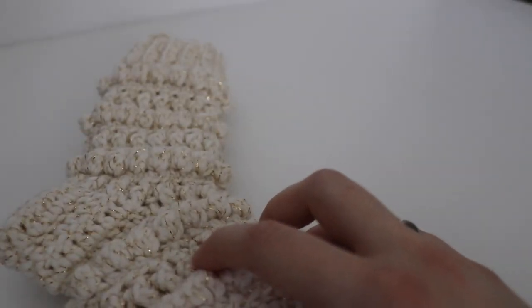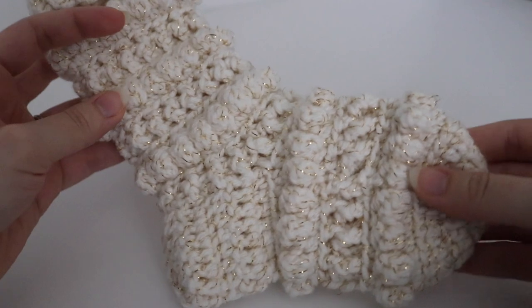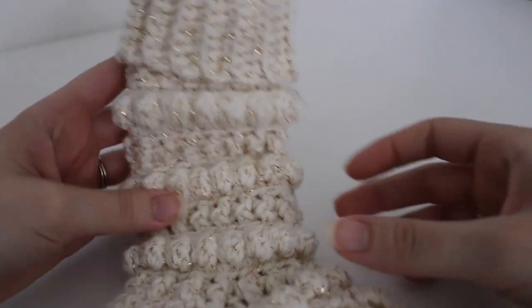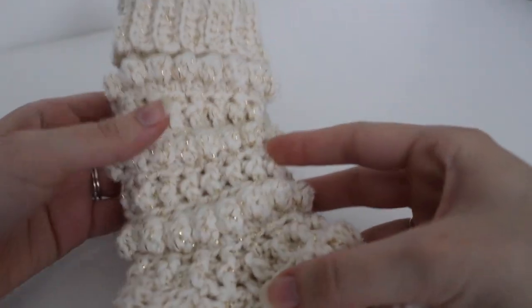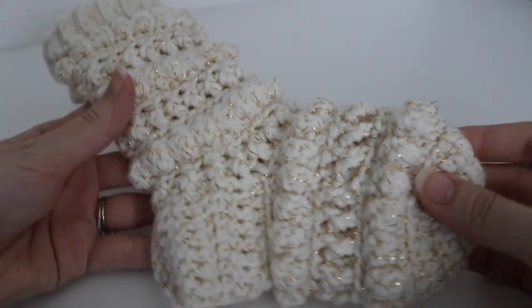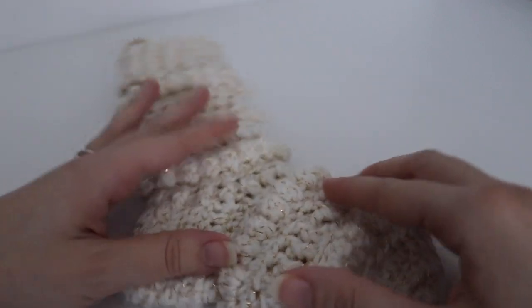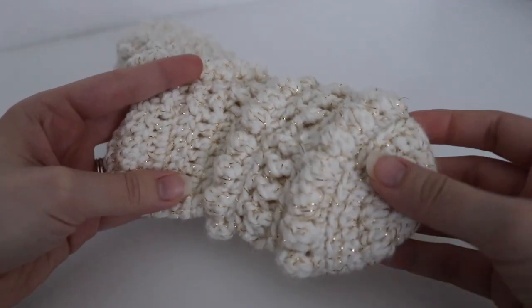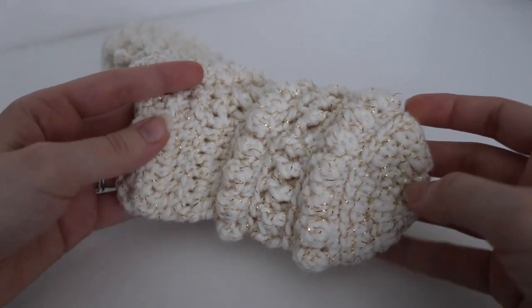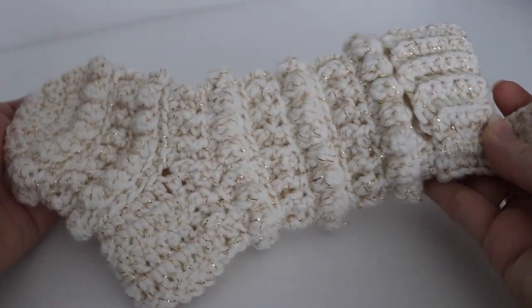The next item that I finished was this pattern that I purchased from Nella's Cottage Crochet, and it's the Amara stocking. I follow her on Facebook in her VIP Facebook group, and there is a woman on there that made alterations of this pattern to have it come out very tiny, and I was really excited to try that. So I used Hobby Lobby yarn, I love this yarn, and I used that metallic glitter yarn, and the color was ivory, and I really enjoyed how this tiny little stocking came out.